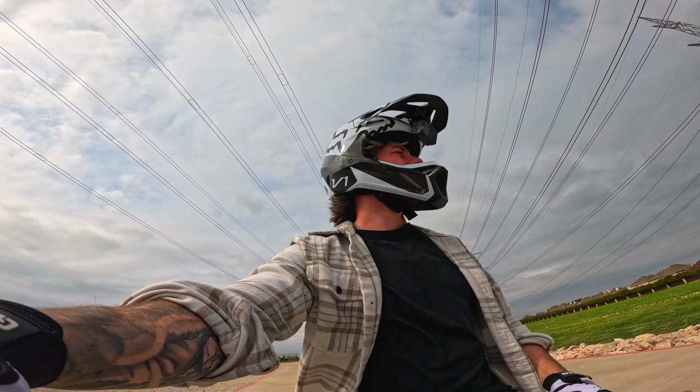Now, I also love that the Action 4 comes with a bunch of profile settings, so you can set up your own custom settings and then have them in multiple. So if I wanna have like 4K 30 frames, I can have it here. But if I wanna do like a 2.5K with 60 frames, I can just click the button. Now I don't have to change all the settings. Very nice to have that as an option.